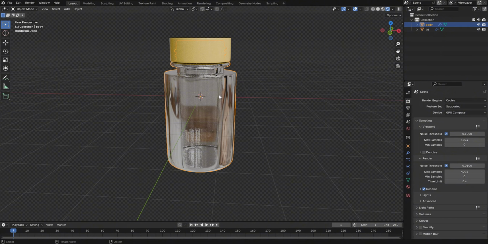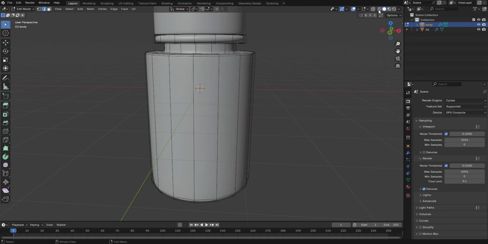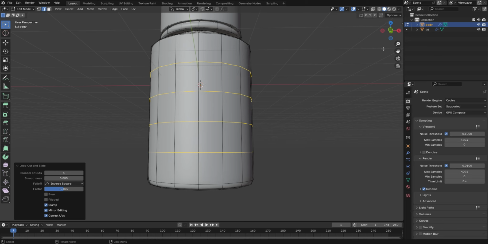Select the container, tap to edit mode. All right, while we are in the edit mode, let's just come over here to the solid view. All right, so what we are going to do here is let's add some loop cuts here. Control R to add some loop cuts here.